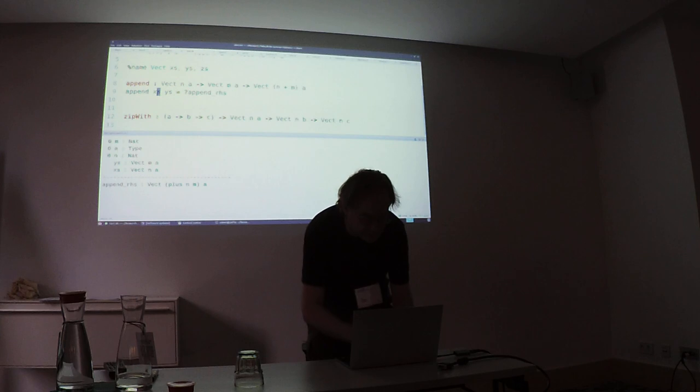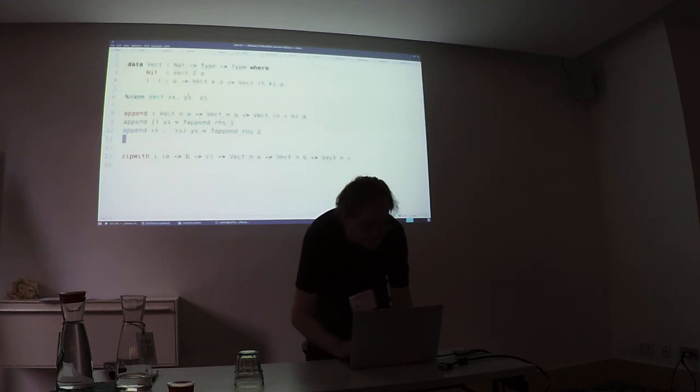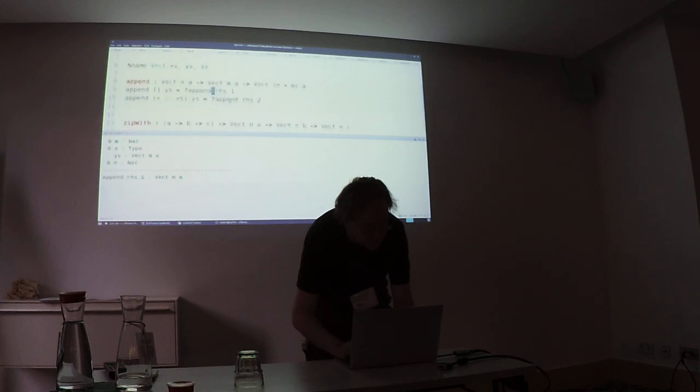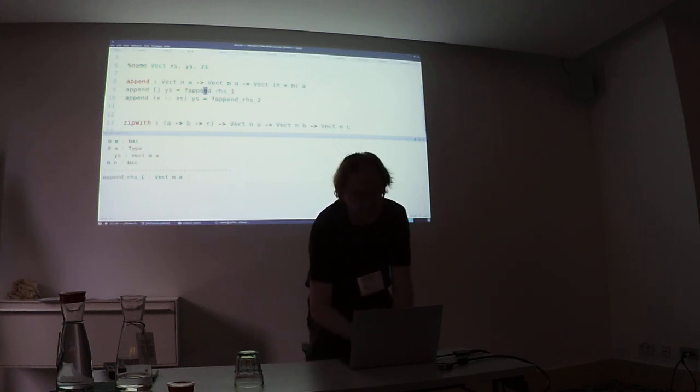The usual way, I'll just do this quickly. The usual thing to do is a case split on the first thing. We'll see how that's refined the type of the whole. So in the first case, we're returning a vector. We've got a vector of m things. We need a vector of m things. So if we do a search for that, we should be able to find it because it's just there.